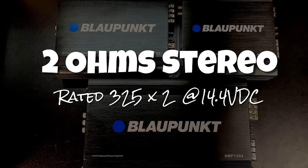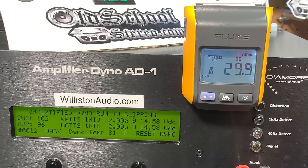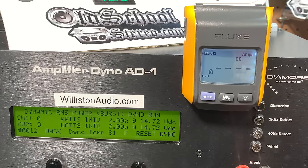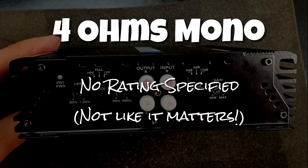2 ohm stereo rated 325 watts by 2 at 14.4 volts. Certified up to 1% THD, 100 watts, 94 watts. Uncertified up to clipping, 102 and 96. Again, just sad, sad, sad. Dynamic, 1 kilohertz. 110 watts, 104 watts. Not even sure why we're doing this, but let's go ahead and bridge the amp mono.